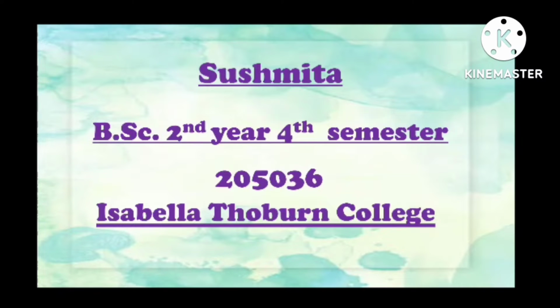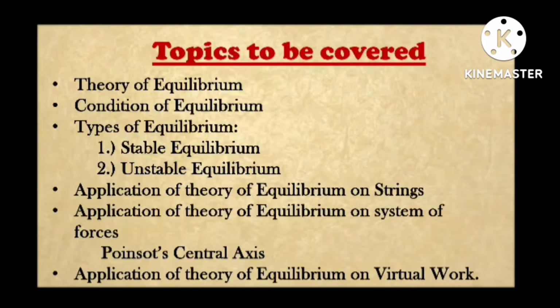In this video I'll be covering these topics. The topics are theory of equilibrium, second is condition of equilibrium, third is types of equilibrium, that is stable equilibrium and unstable equilibrium, and the last three topics I'll be covering through an example. The topics are application of theory of equilibrium on strings, second is application of theory of equilibrium on system of forces, that is point source central axis, and the third is application of theory of equilibrium on virtual work.